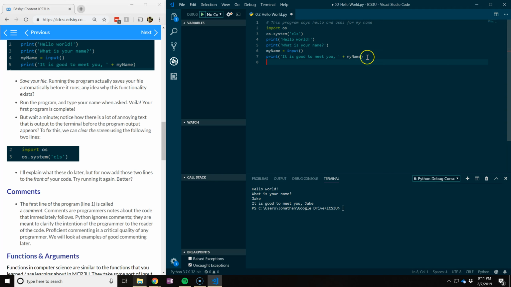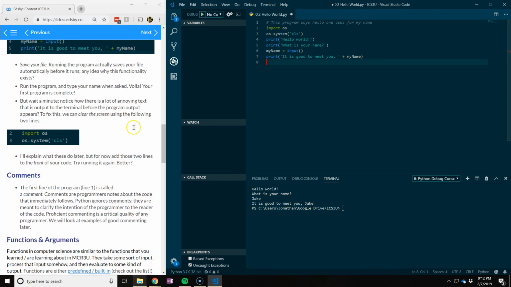If you want to, you can even comment out a whole block by selecting it and pressing Control-/, and then nothing would run. Press it again and it'll bring it back. That can be handy if you want to disable a block of code for a moment. We'll look at examples of good commenting later, but proficient commenting is really critical. Any good programmer nowadays has to comment really well.